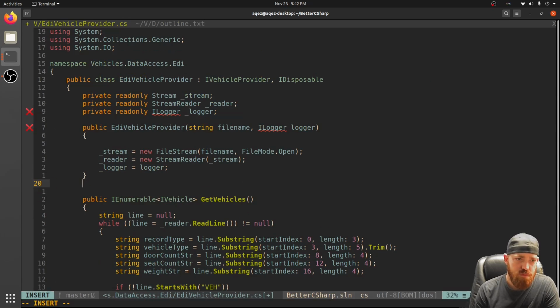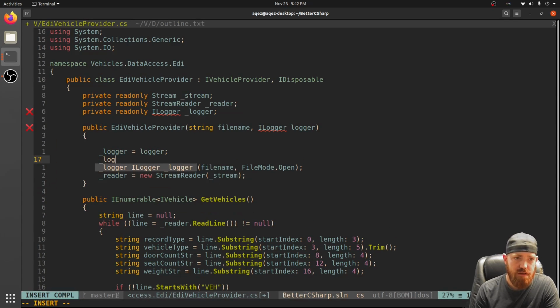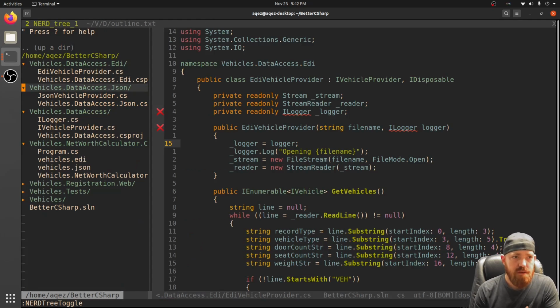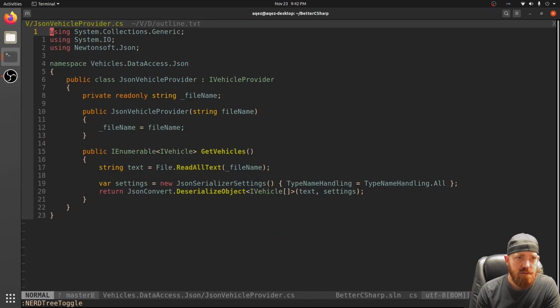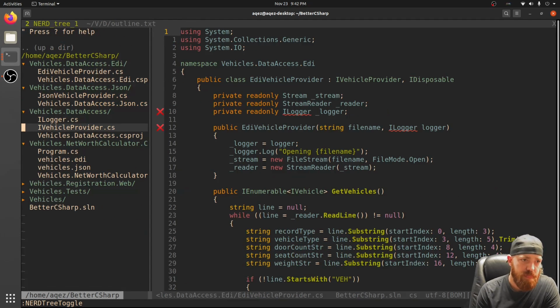Okay, and then we will move it up here and say logger.Log, and we'll say opening our file name. And then if we go over to the JSON vehicle provider, or we'll just stay with the EDI vehicle provider.